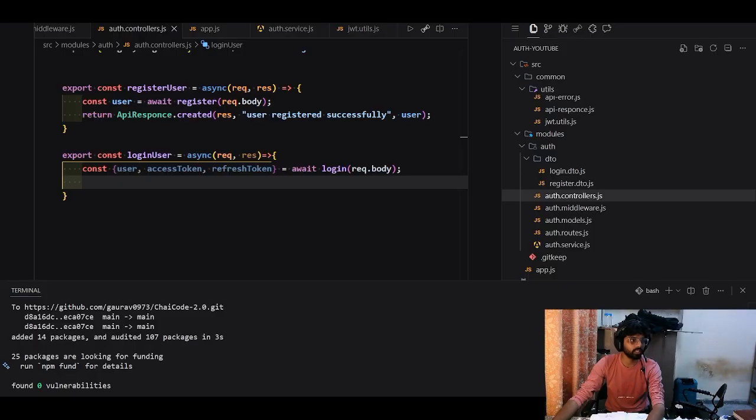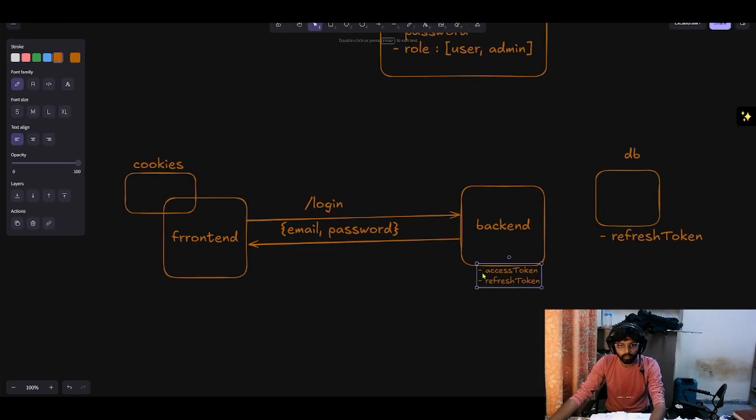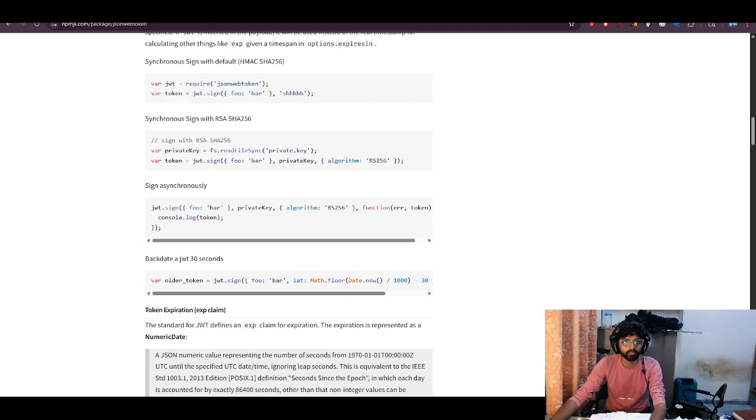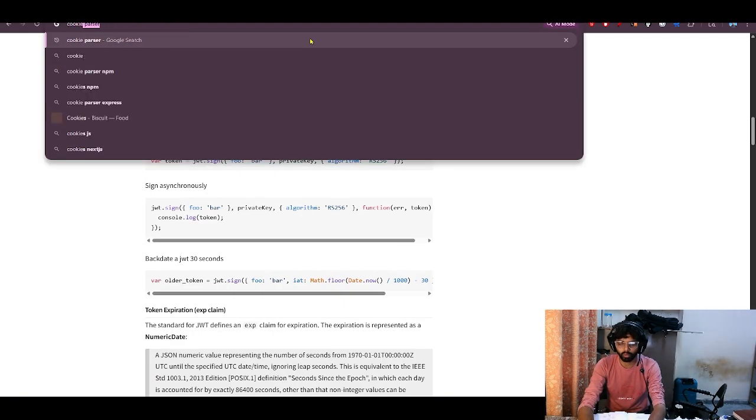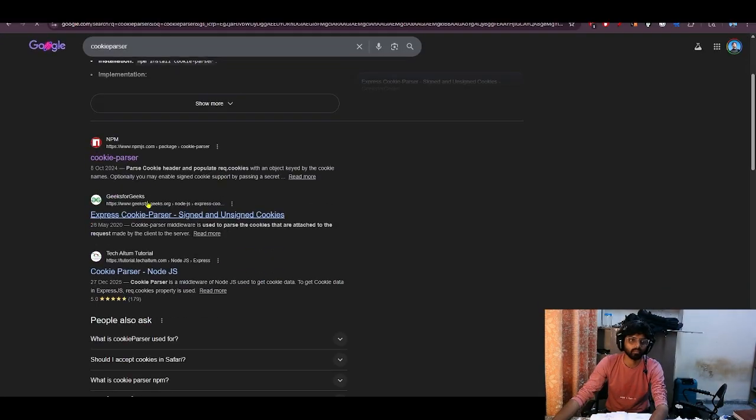What are we going to do with this? Firstly we have saved this refresh token in the database. Now we are going to send this access token and refresh token to the front end, and in the front end we will be sending this in the cookies. So how will we do that? There is an npm package for that. Let's read about this. So cookie parser, this is the one.